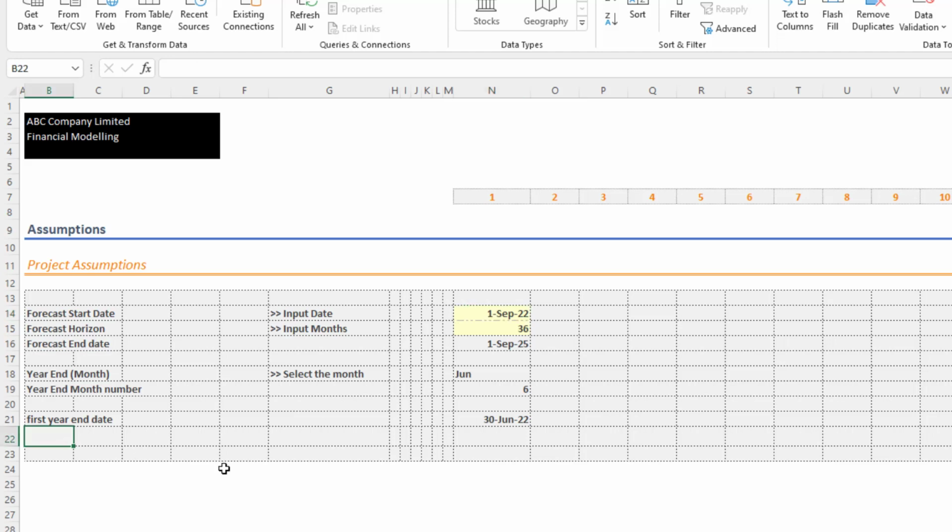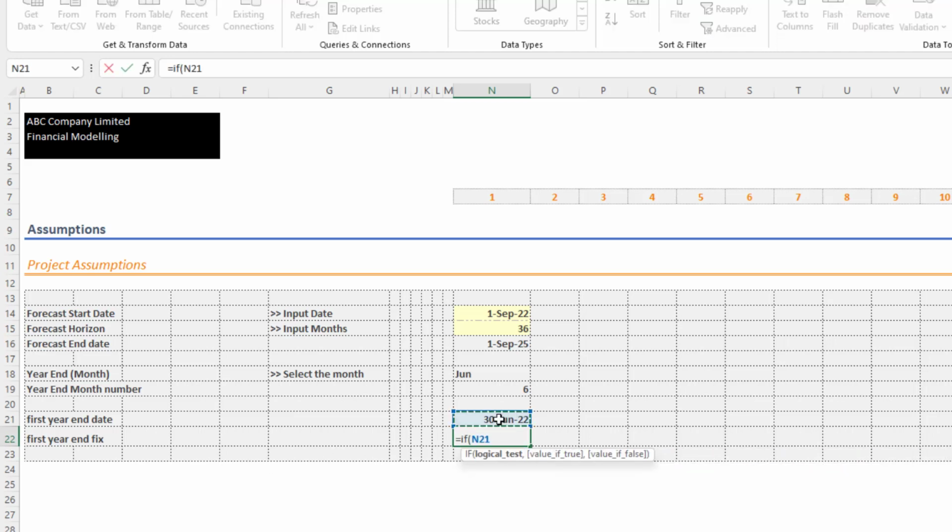So let's fix this formula. We can use an IF statement to fix this formula. I'll say if this date is less than the project start date, then this date should have added 12 months.